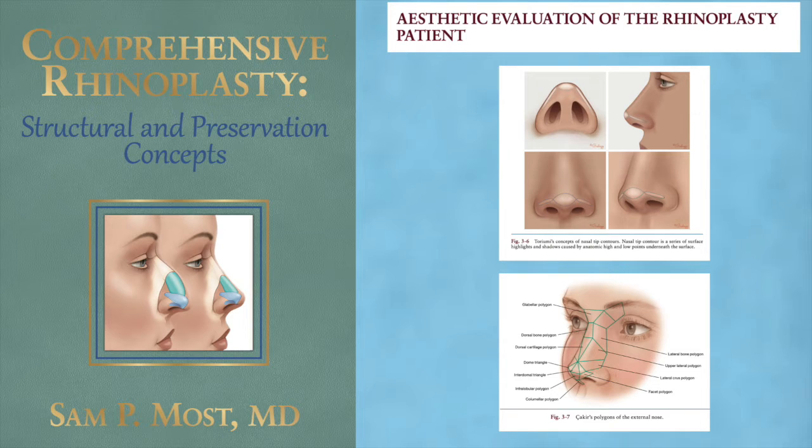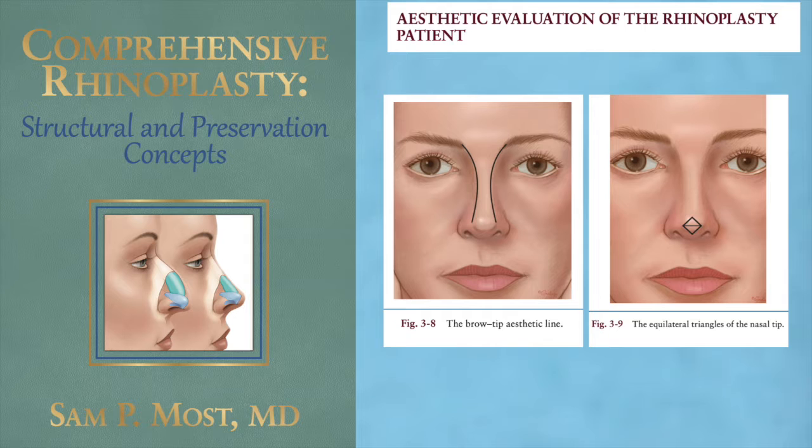Toriumi and Checker both published very nice works looking at tip aesthetics specifically, and these are guideposts for me and many other surgeons in terms of how we approach how to create the aesthetic nasal tip. And so evaluating these factors is very important for our patients. Again, the brow tip aesthetic line and the diamond shape around the tip are things that we look for and we try to create in an aesthetic fashion, so understanding what they look like will help guide you in terms of whether you'll need to do certain techniques or other techniques, for example, dorsal preservation, or other tip techniques to create the tip that you want.